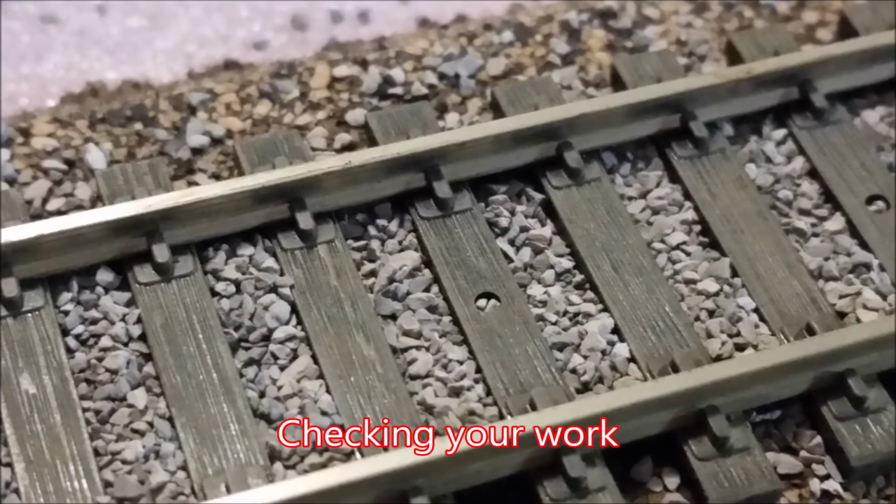Okay, before we get to gluing, this is the look we're going for. Number one, there are no pebbles on top of the ties. This is the goal. The reason why is you can see the sides of the rails. There are no pebbles on the sides of the rails that the wheels are going to hit.